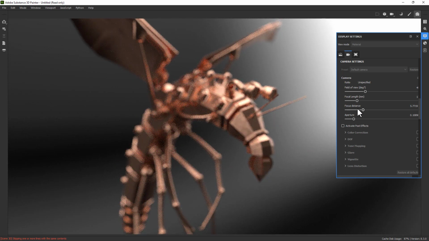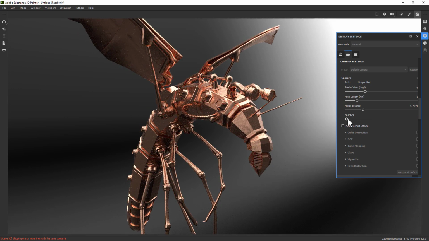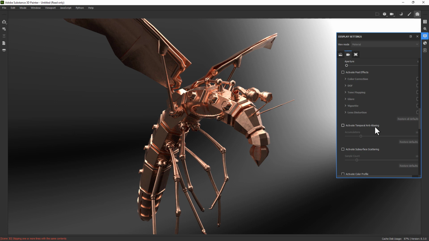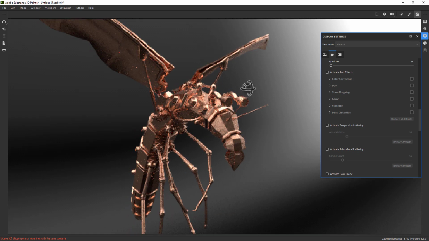So keep that in mind. But to make things much easier to render, I'm gonna push down the aperture, and this way everything's gonna be in focus. Now if you want to make some cool effects, this is the area where you would really feel like playing around, because it's gonna give you some really awesome post-process effects.